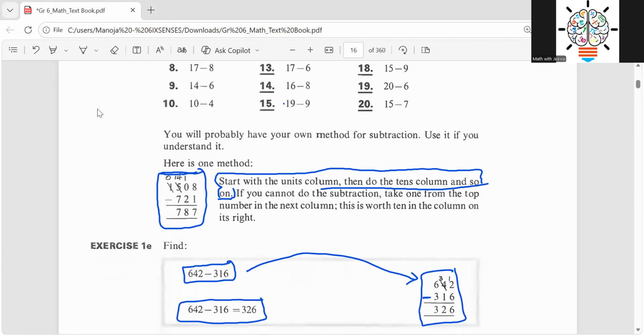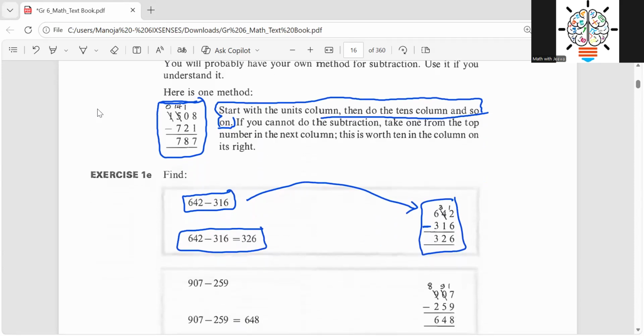So then the subtraction. You have the subtraction, from where do you start? You start from the units column. What is the unit column here? So this is the unit column. 8 minus 1, 7. Right? Then you move to the tens column. In the tens column, you have 0 and 2.